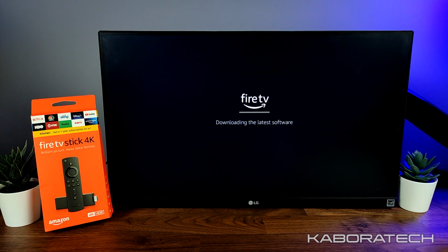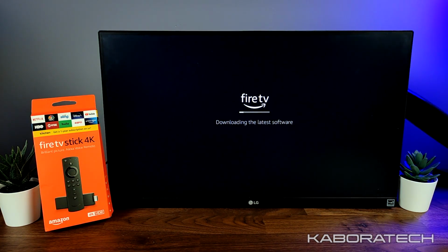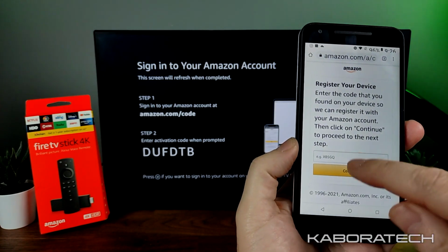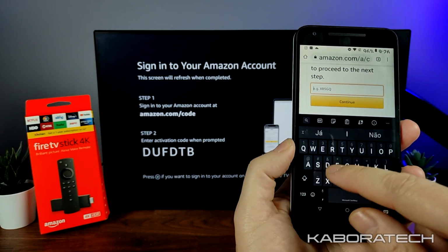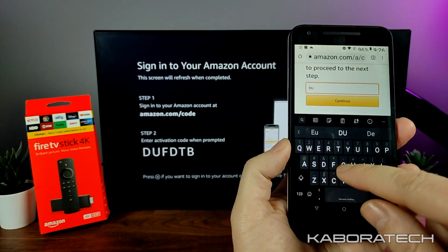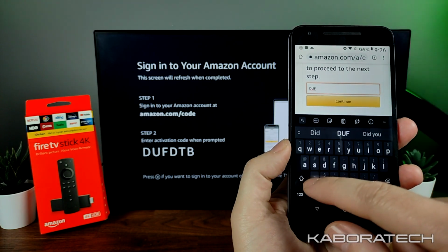Even though we buy a new 4K TV, a smart TV, probably it will not be so smart as the Fire TV stick. So don't think that if you buy a smart TV that it will be smart forever, because it will be outdated in a few years, and your Fire TV stick will continue to receive updates and you will be able to install a lot of applications and not in your TV.